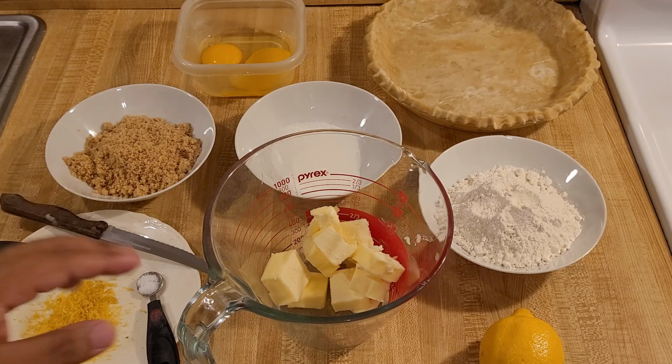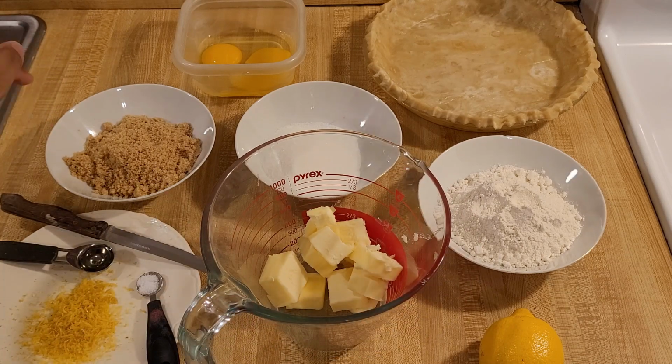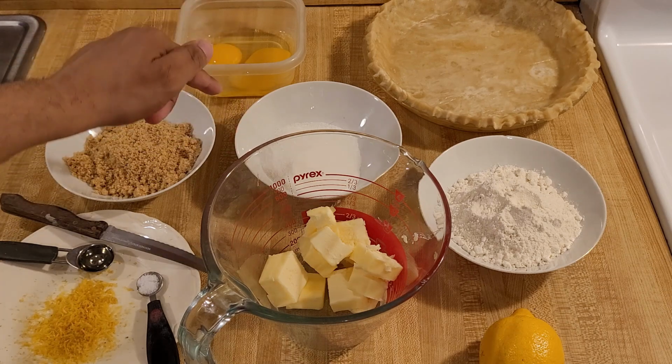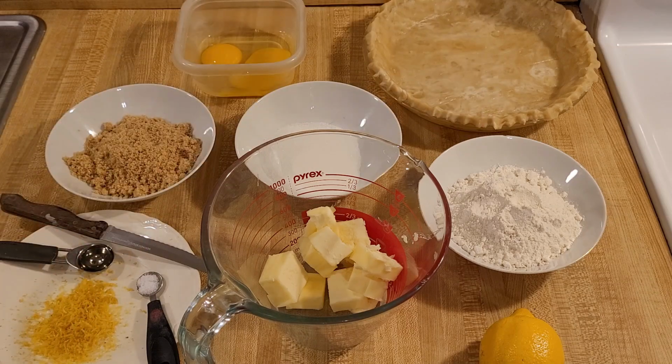For a 9-inch pie, you will need 1 stick of unsalted butter, half a cup of light brown sugar, 120 grams, half a cup of white sugar, 105 grams, 1 cup of all-purpose flour, 150 grams, a tablespoon of lemon zest, or 1 teaspoon of zest and 1 teaspoon of extract, 1 teaspoon of almond extract.